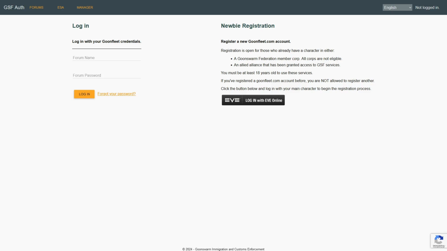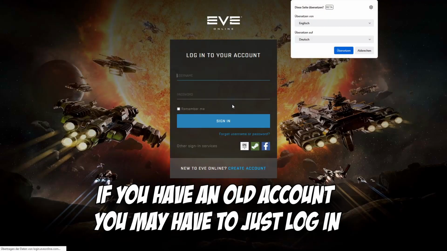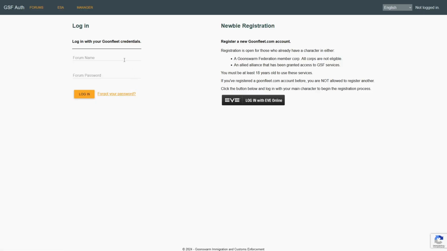The first step we actually have to do is making an account on the Goonswarm website. For this, you just need to click the link in the description to get to the Goonfleet website and make an account. This is pretty important. Normally when you make an account, it doesn't matter if you remember the password or not, but in this case, once you've logged in with your character and made your account, please remember your password and your login, because those will be essential.